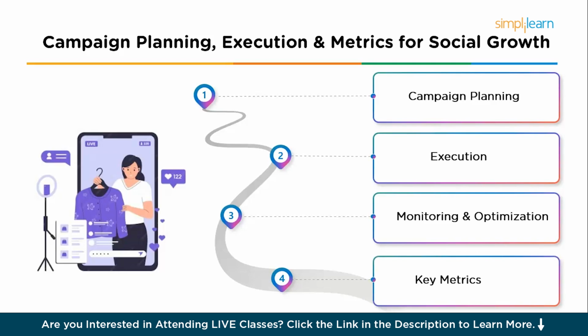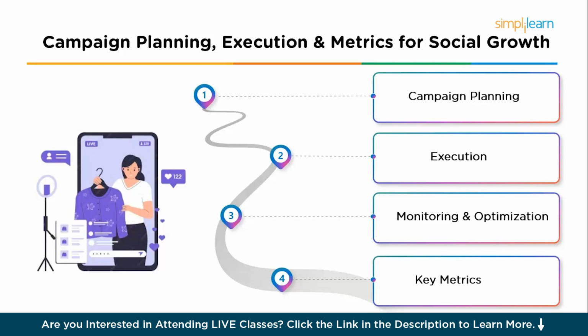So what are the key metrics to measure? The first one is reach and impression, engagement rate, click-through rate. Click-through rate is percentage clicking links in an influencer post. Then comes conversion rates, then follower rate. The important one is referral traffic and sales, because website visits and purchases from the influencer links must be higher. Then comes sentiment analysis. You will measure qualitative measures of audience response. It will help gauge brand perception.